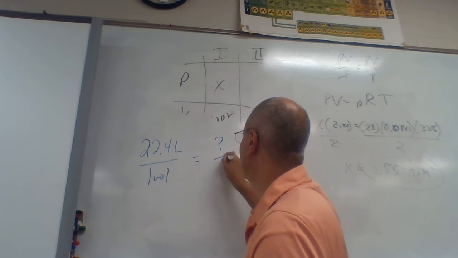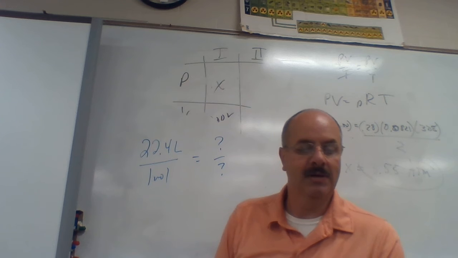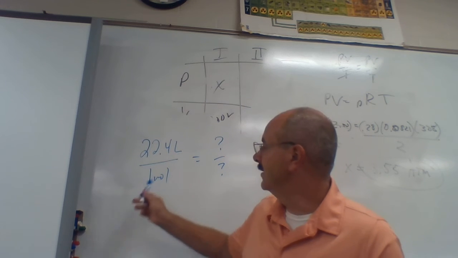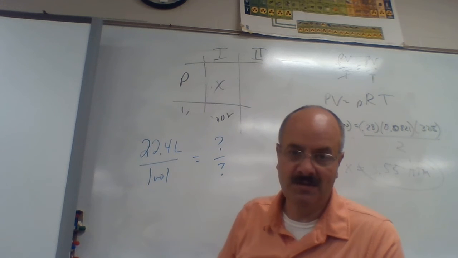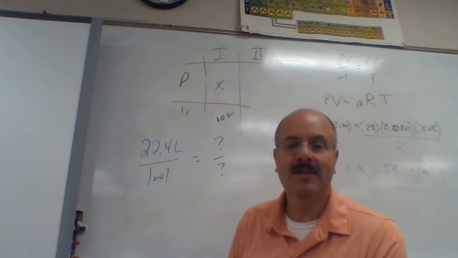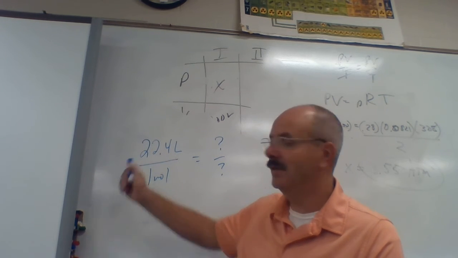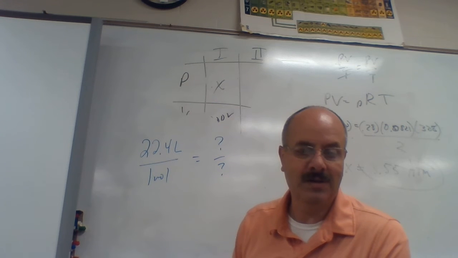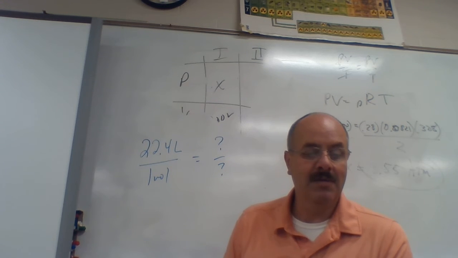So I'm going to go to the other side and go, well, that's question mark over question mark, so whatever they give us in the question. This side over here never changes as long as we're talking about standard temperature and pressure of a gas. A gas at standard temperature and pressure, if I got 1 mole of it, is always going to take up 22.4 liters. So now in your notes, I gave you an example.